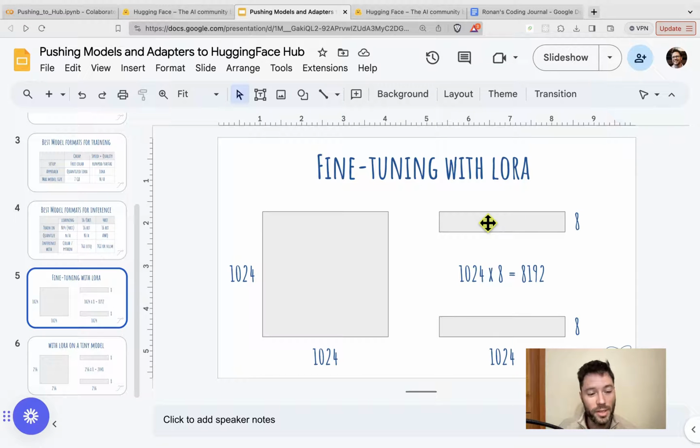Now, it turns out that this type of approach is quicker because you need to update fewer parameters, and it also performs quite well and can converge faster than training all of the parameters. So this here is the LoRA, which is a low rank adapter. It's called low rank because it has a small number of rows here. So you have two smaller matrices instead of one large square matrix.